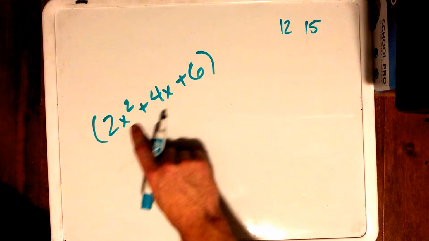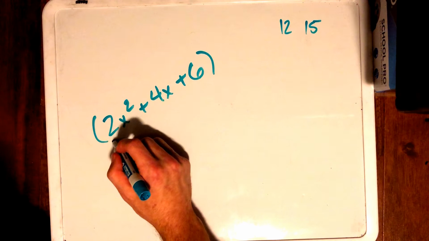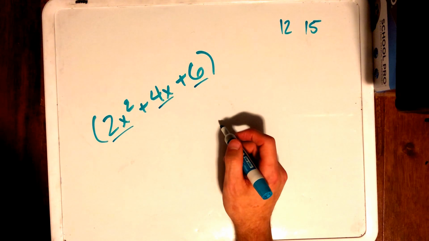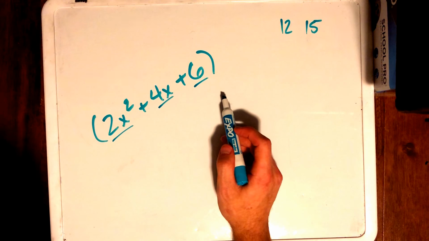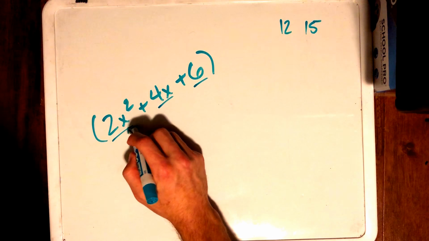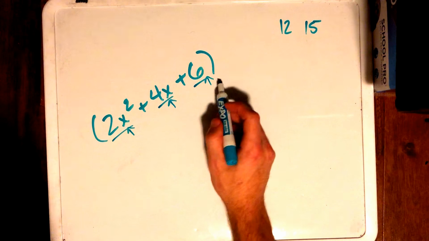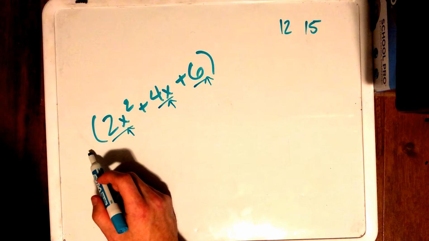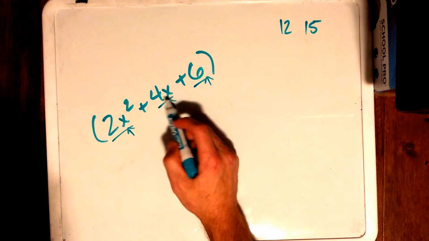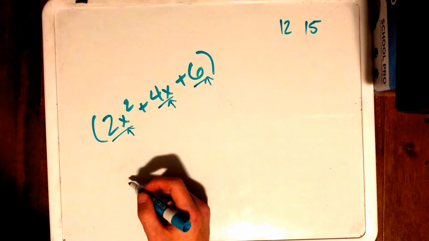Now we're going to do the same thing for this polynomial, only instead of just looking at two numbers, we're going to look at all of these terms. We're going to look at 2x squared, 4x, and 6. The first thing that I do when I'm trying to find the greatest common factor of polynomials is I look to see if they share any x terms. If every term has an x, and we'll do one of these in a minute, then you can pull out one of those x's. But in this one, there's an x squared in this term, there's an x in this term, and there's no x here. So not all of the terms have an x, so we can't pull that out.